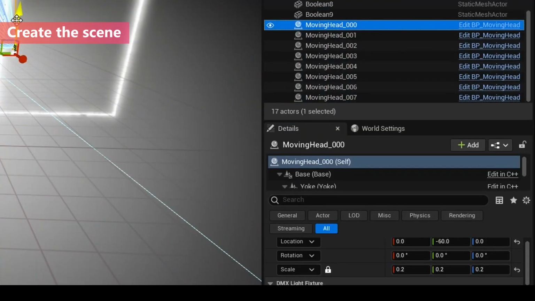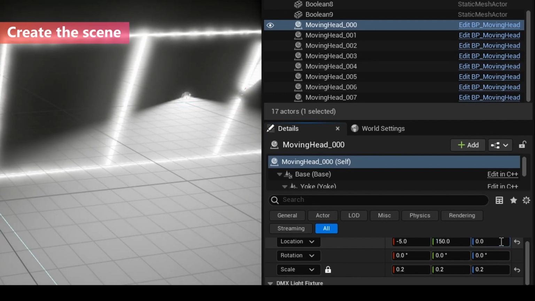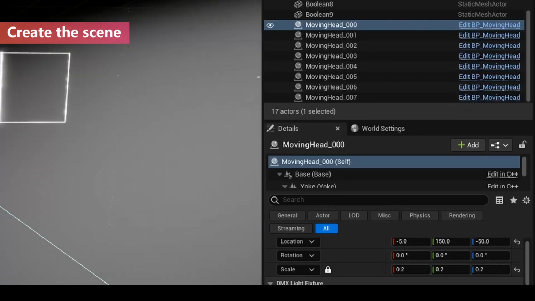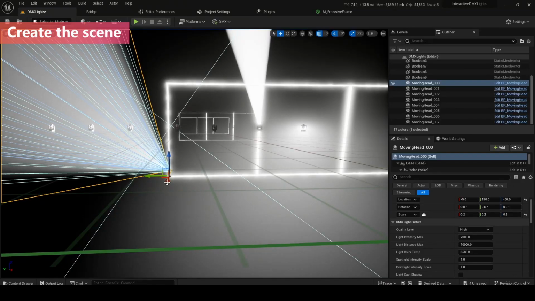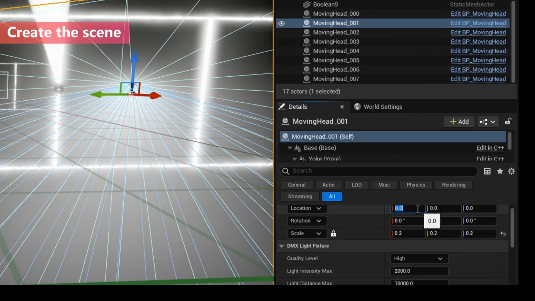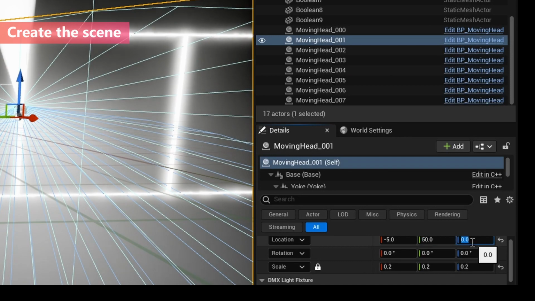The first moving head should be -5, -5, 150, and the width is -50. That places it here, at the bottom left. The next one is -5, 50, and -50.